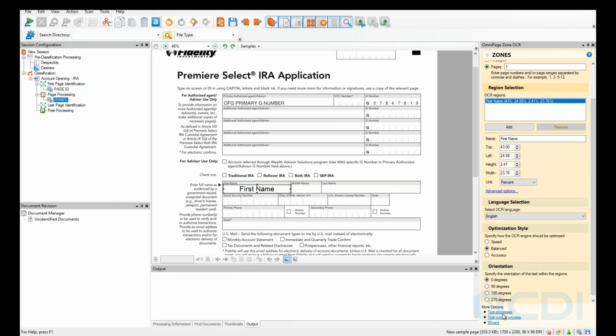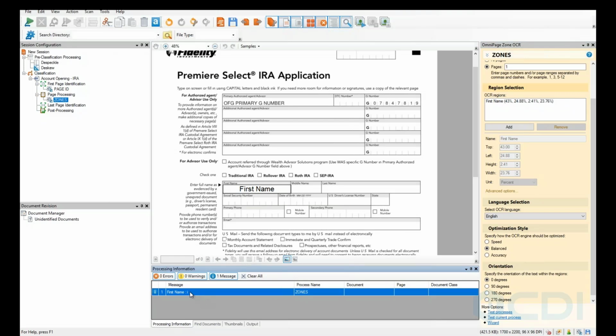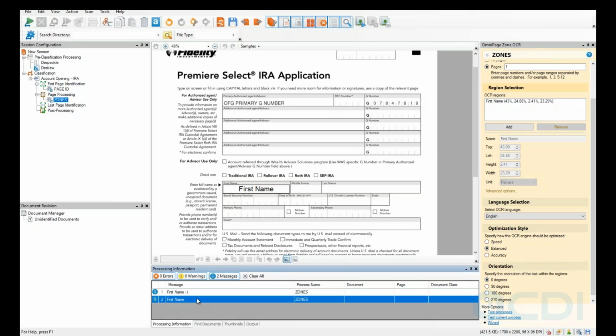So you can always test the process, although all it would do right now is just test it on this document, and so it wouldn't pull anything back. So if nothing comes back, then we would know it works correctly. If it comes back with like a 1 or an I, then we would know that it did. Down here it says it came back with an I. So what that tells me is I should probably adjust it on either side. Test again. Came back with nothing. Good. That means it's probably reading it in the right area.